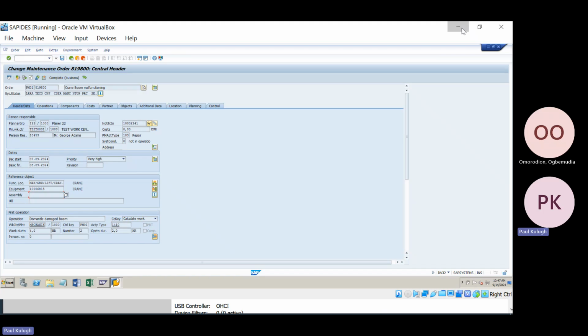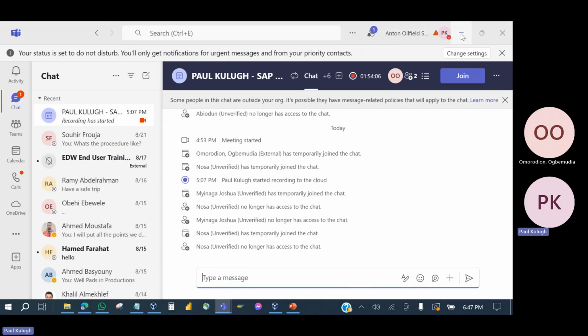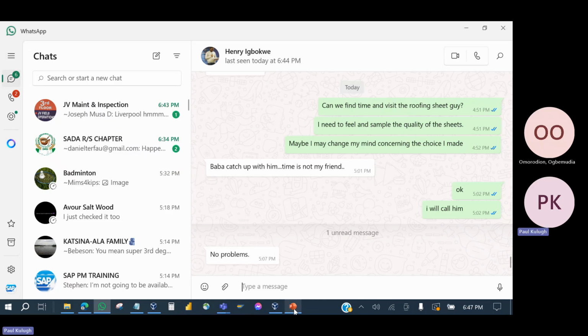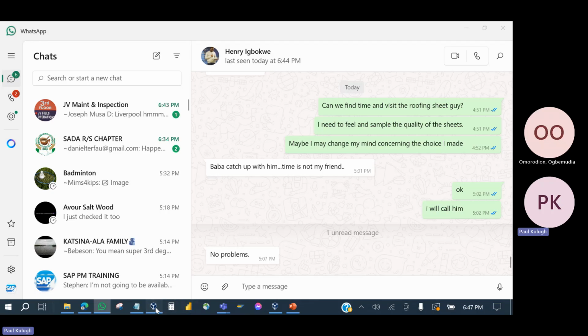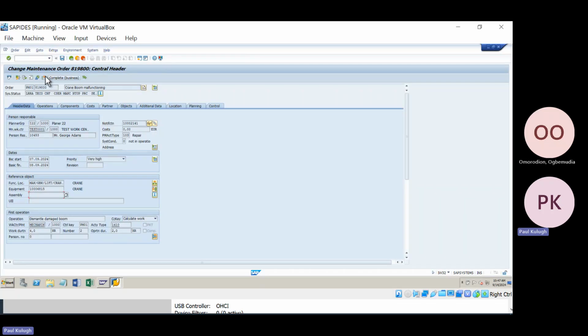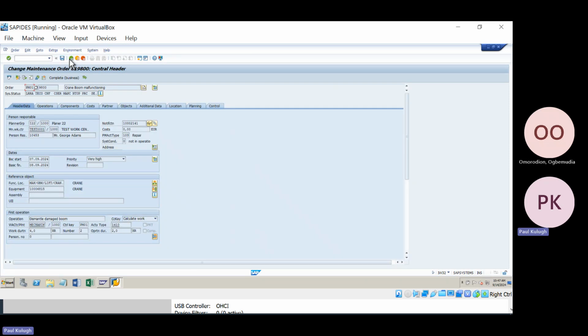There's another thing you can also do: you can set a deletion flag on it, so you can delete the work order. You can also change the settlement rule. This settlement rule we have created, you can change it. Even if you have technically completed the work order, you can still change the settlement rule to something else. So those are the only things you can do once a work order is TECO.